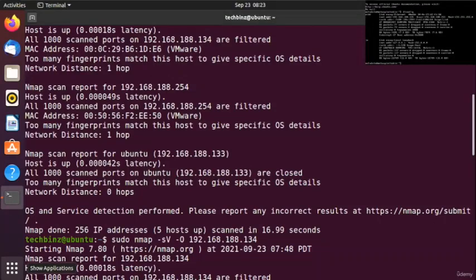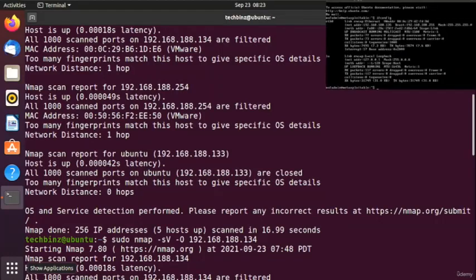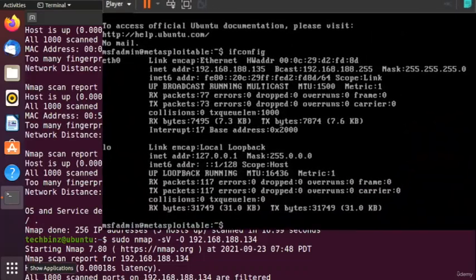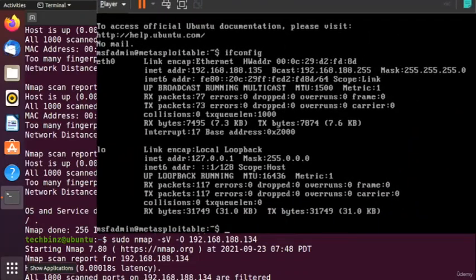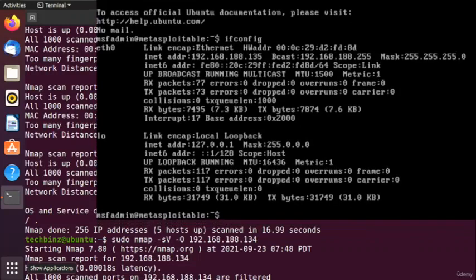Hello. In this lecture, I have installed the Metasploitable framework, which is the vulnerable Linux. This is the vulnerable operating system where you can find all kinds of vulnerabilities, and it is designed for exploiting.